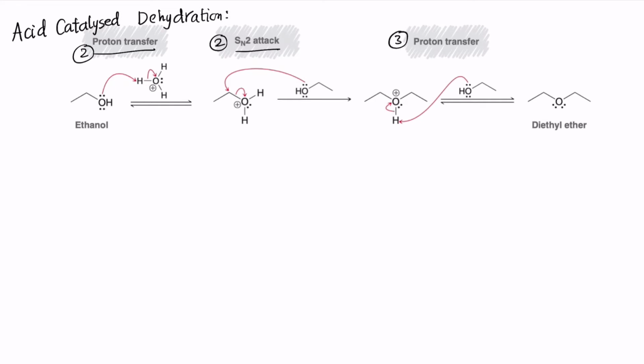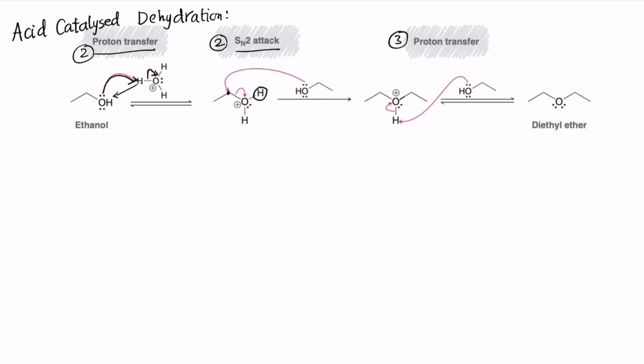The first thing that happens is that the ethanol gets attacked by protons, so it undergoes protonation. The oxygen attacks the proton, so the proton gives away its electrons to the oxygen and bonds itself to the oxygen, resulting in a hydrogen bonded to the oxygen. Then the second part is the SN2 attack, where another ethanol molecule comes and attacks the alpha carbon that's bonded to the oxygen. When it attacks the alpha carbon, it results in an oxygen with two ethyl groups attached to it.